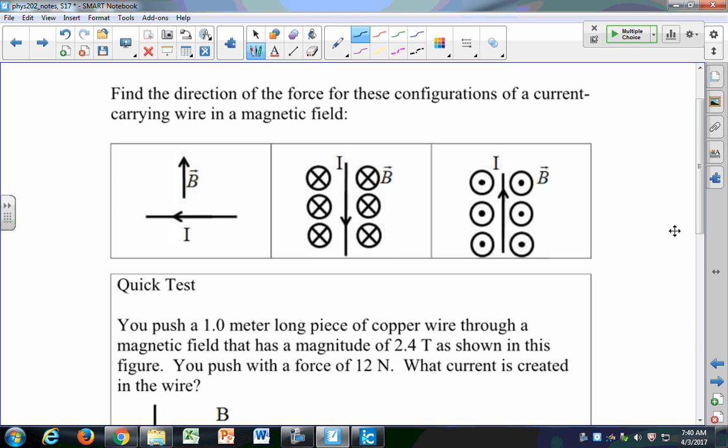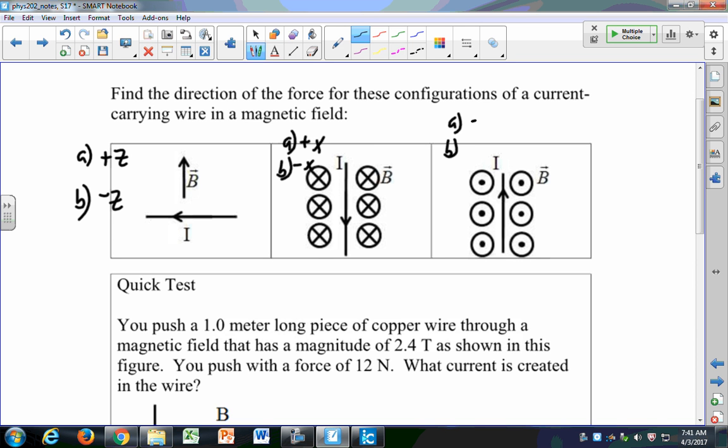Y'all try these. You might see one or two more, kind of like you did on the last test. It wasn't a big part of the last test, but you might see it again for the next test, where I have these configurations of I and B. What is the direction of the force? Remember, the force has to be on an axis that's different from either the magnetic field or the current. So here, for example, I have X and Y taken up, so it either has to be plus or minus Z. Here, Y and Z are taken up, so it has to be plus or minus X. And here also plus or minus X.